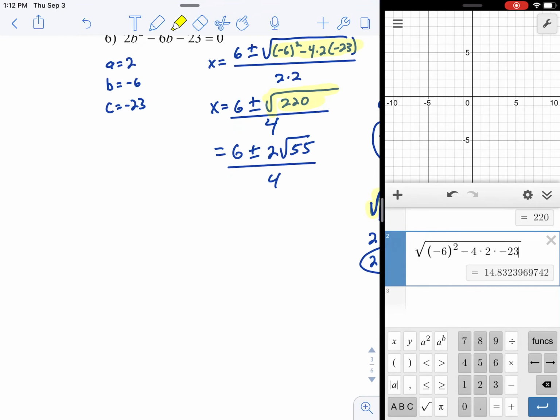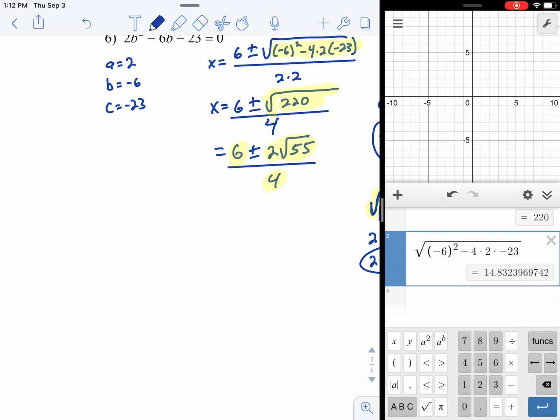Well, you know something about fractions, I'm sure. If you had something like, let me make up, 12/16, there's this thing called reducing, and you can divide both of these by 4 and you get 3/4, right? You can reduce fractions. That's what's going on in this problem. It's just a little more complicated. This fraction has 3 terms. 6 is a term, 2 radical 55 is a term, and then on the bottom 4 is a term.